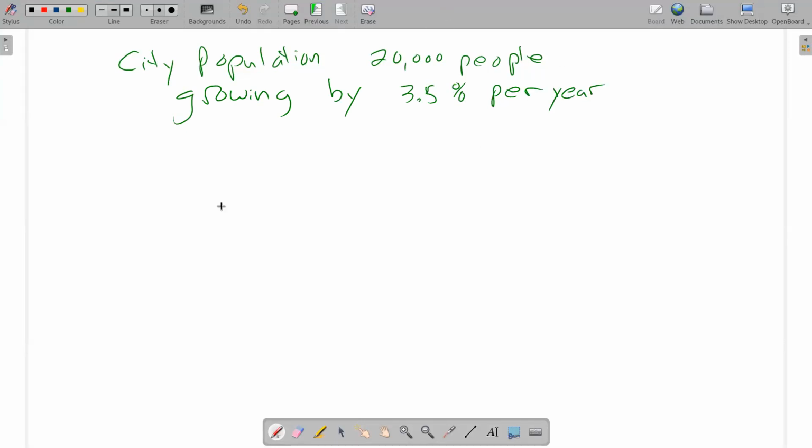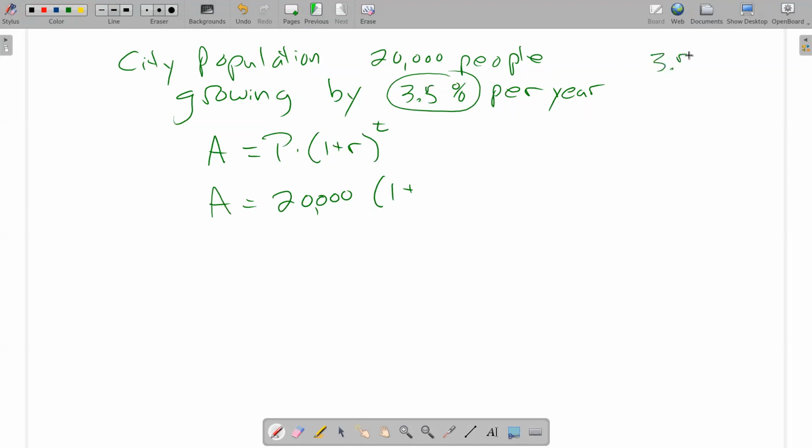Now, a situation like this is basically a yearly compound interest problem. And our formula for that is the future amount is equal to the present amount times 1 plus r to the power t. That's our formula right there. So if I enter this information in here, then the future amount for the city is going to be equal to 20,000, their starting population, times 1 plus this number as a decimal. Let's see, double check, 3.5%. Percent means divide by 100. If you divide by 100, that's going to shift the decimal point twice and give you 0.035.